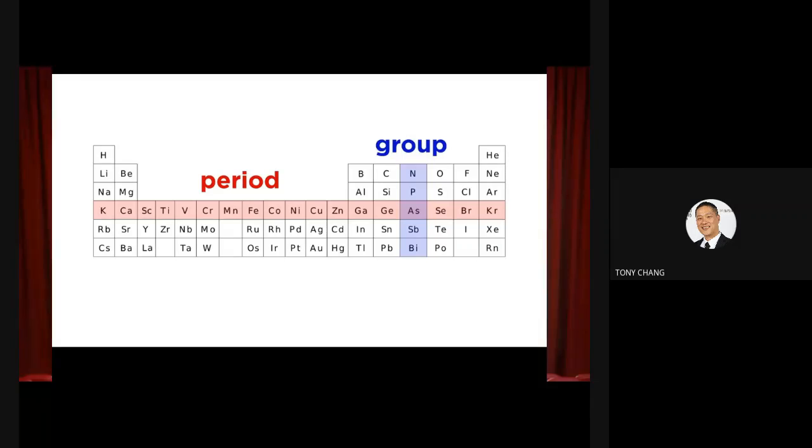Elements that had similar behavior were put in groups together, which helped to correlate existing data. And it also predicted the existence of elements that had never been seen before. With the gaps in the table, Mendeleev said there must be elements that go in these spots, and he predicted some of their properties. Eventually, these elements were discovered with the properties precisely as expected, and now we have all the metals, metalloids, and non-metals organized nicely.